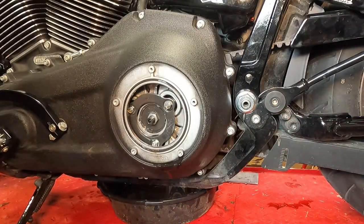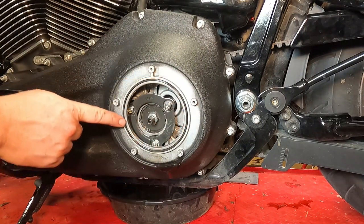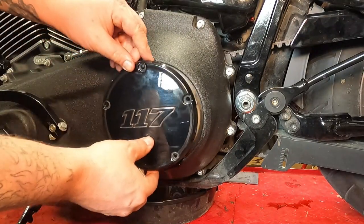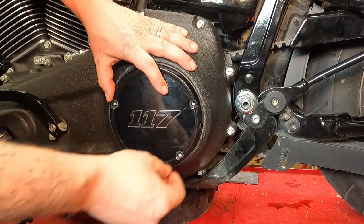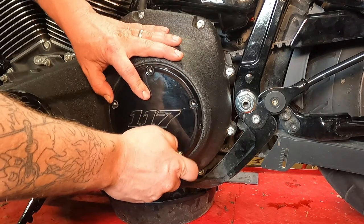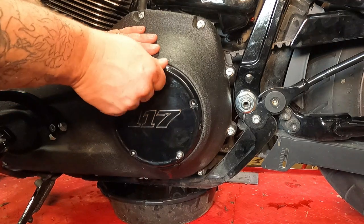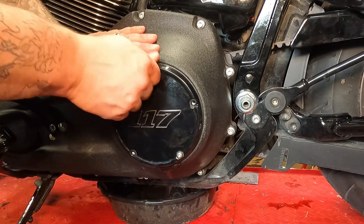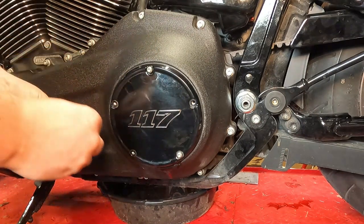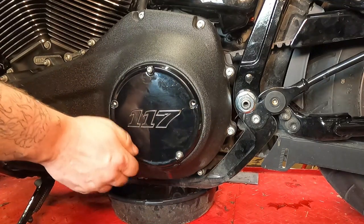Now to reinstall the clutch or derby cover. Make sure your O-ring is in place here. Make sure it's nice and clean. It's not kinked or damaged in any way. You can place your cover up here and line up all the bolt holes. Start these in evenly, in a crisscross pattern. That'll ensure you don't pitch the cover sideways.